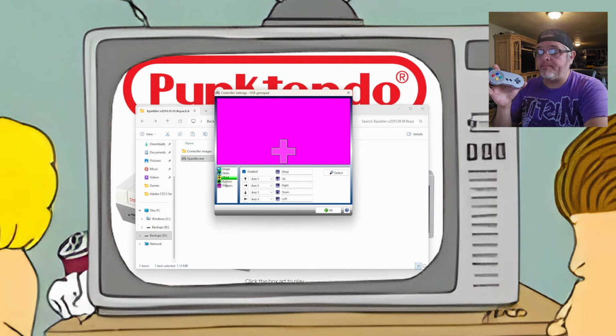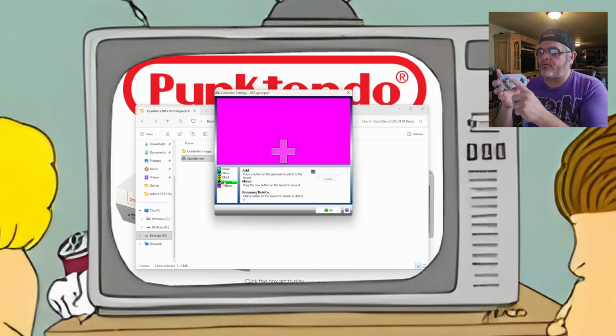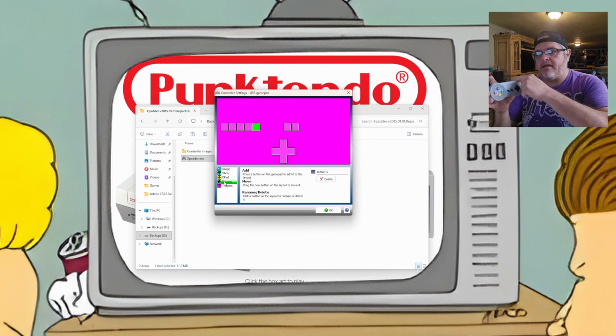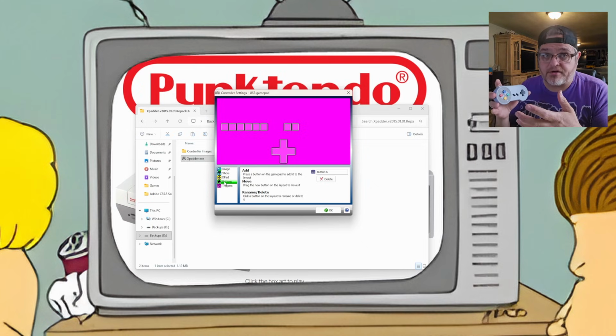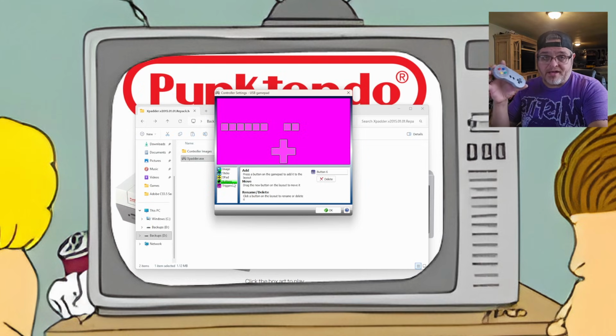Now we're going to add the buttons by going to the buttons option. Here we don't have to click enable. All you have to do is press a button and it will show up on the layout. So go ahead and just press every button you want to add to your layout. You will see them pop up on the screen as you do it. Add every button that you have on your controller. You might not use them all, but they're nice to have there and you don't have to come back in and add them later.